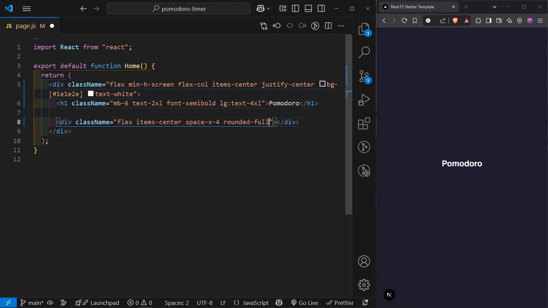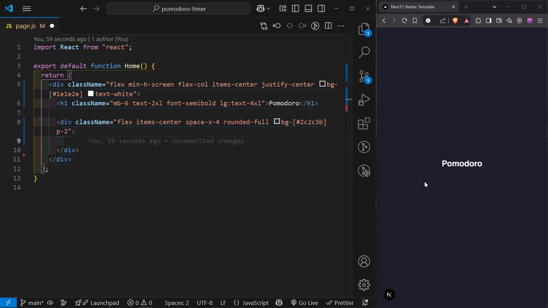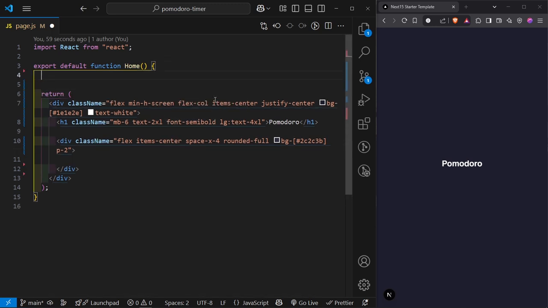And then we're going to have a bg here of #2c2c3b, and then a padding all round of 2, so that inside this div we're going to create our modes toggle, so simply the Pomodoro, short break, and the long break. Let's go ahead and do that right away because it's very simple. We can create an array here called modes. So const modes is equal to Pomodoro, then short break, and then long break.